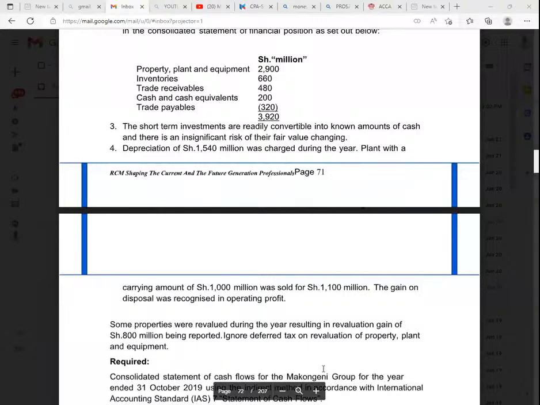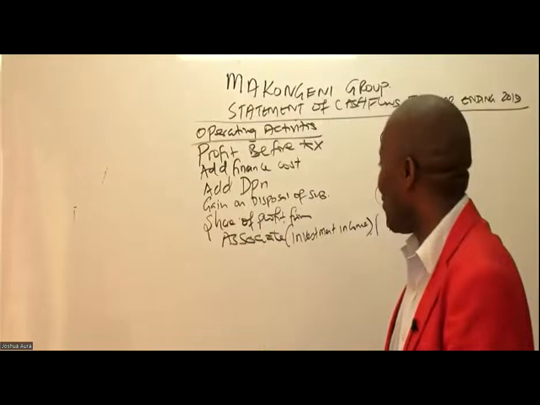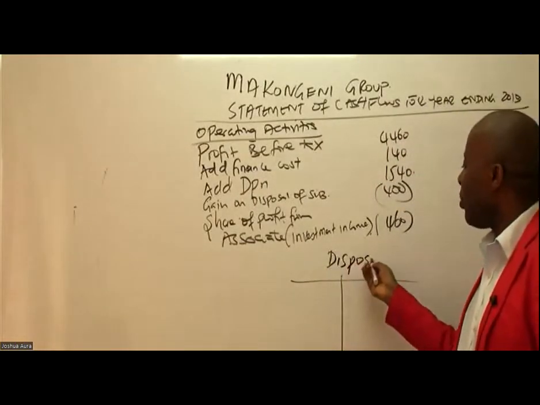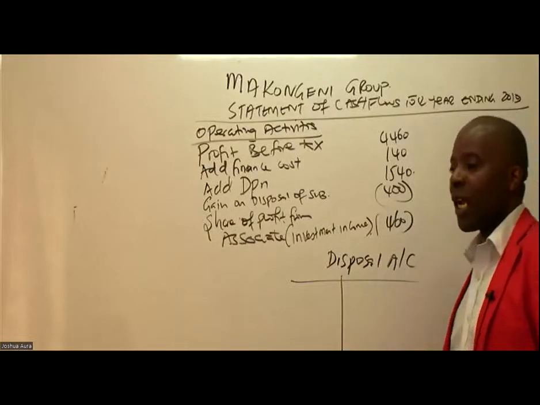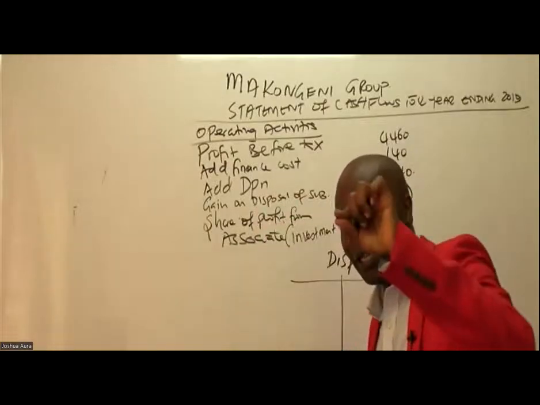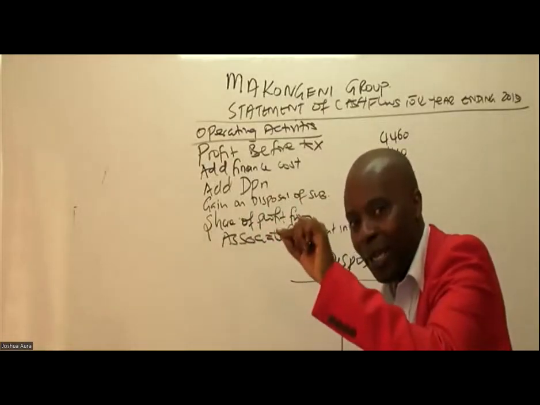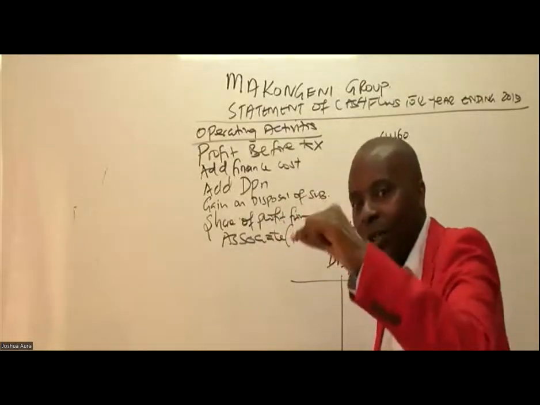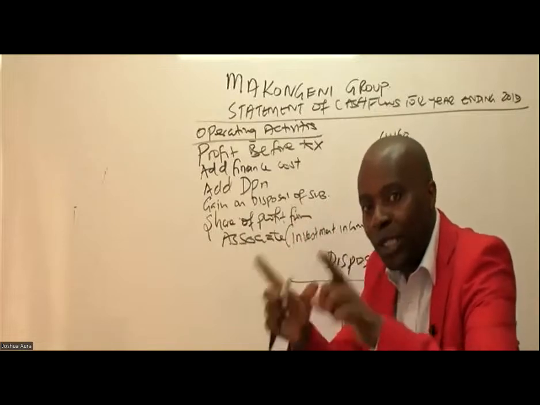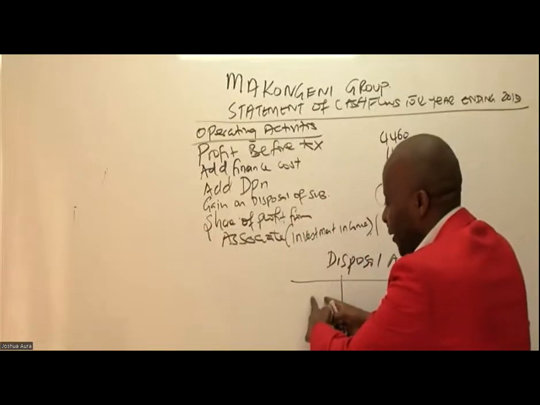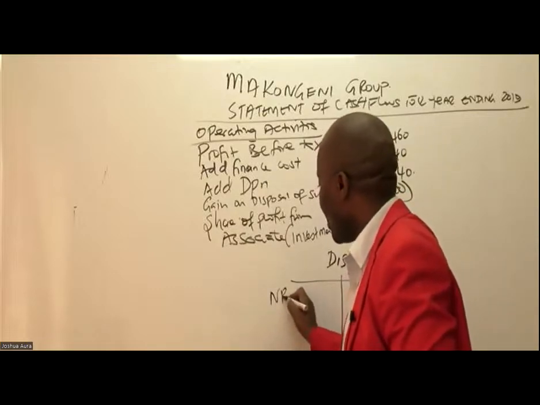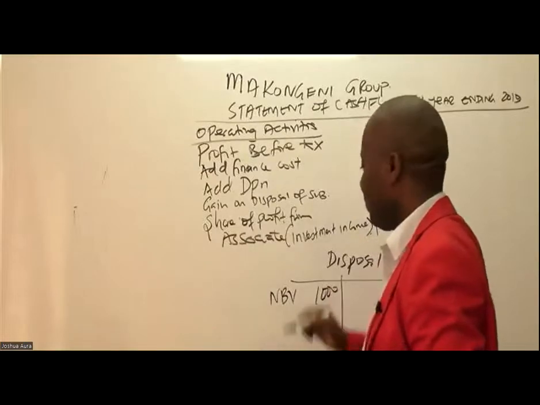Let me show you something here. I know most of you are used to T accounts. So if I was to draw a disposals account, whenever I dispose an asset, I must remove that asset from the PPE by crediting the assets account. Then with that carrying value, the net book value of the disposed asset, I bring it to the disposals account, debit. So we are told here we have an asset that was disposed whose net book value was 1,000.